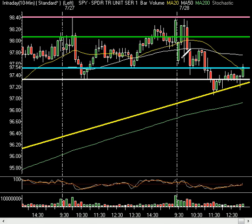Why? Because, in general, the light volume, when you don't have participants in this market, the market will float higher. Whether it's a buy program by Goldman's trading desk, whether it's this or that, or the PPT, who really knows? Bottom line is, you have to understand that light volume dictates upside bias. So you can see today, the fall in the markets was beautiful early on, all the way to this trend line, beautiful trend line by the way, and then notice the volume, relatively decent volume.